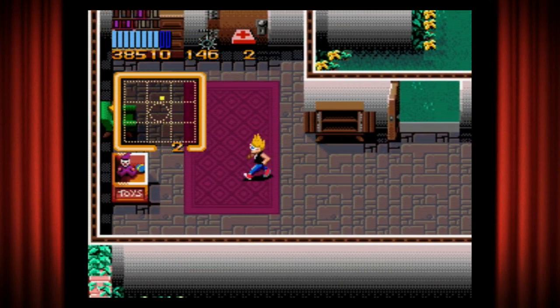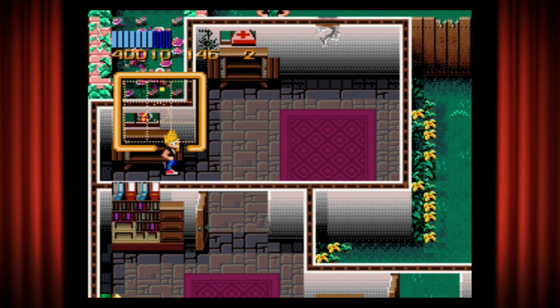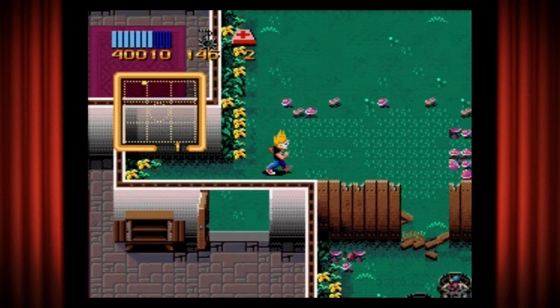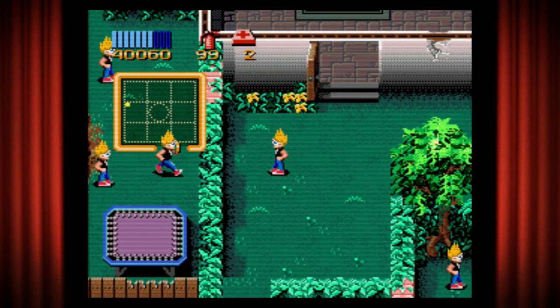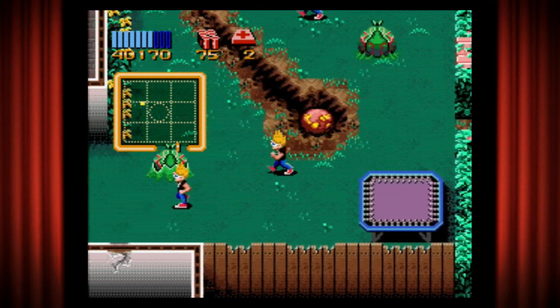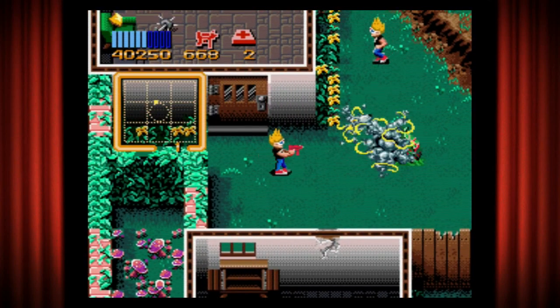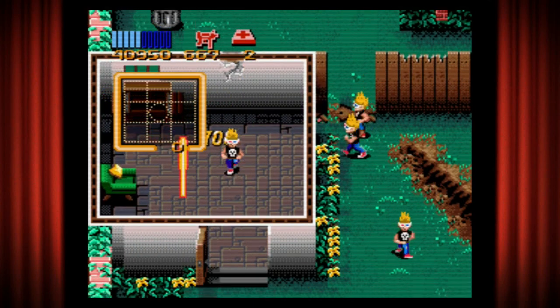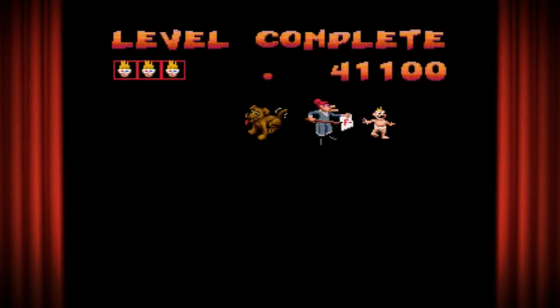Almost there. Alright, let's try this area. Kill 3 people and 1 soda. And I saved the baby. Pretty simple, but I lost 1 person. Extra life, nice.